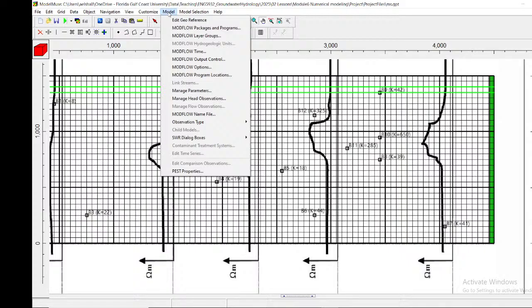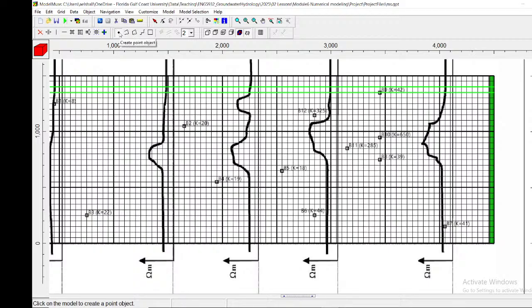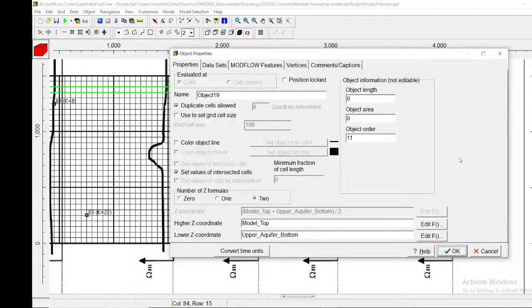For the pumping well, create a point object. That would be a point object, and we can just place it anywhere. It doesn't matter. We call it: add a pumping well halfway between B10 and the river.